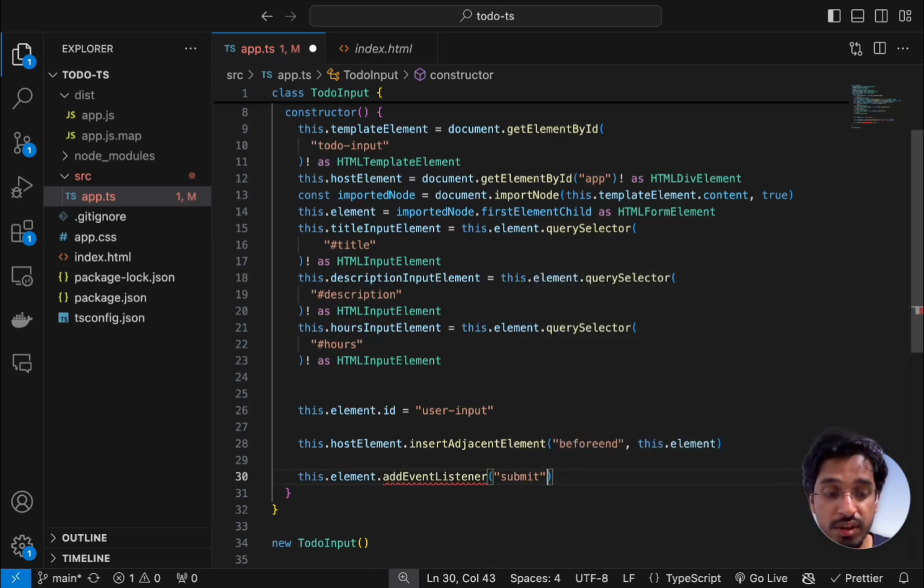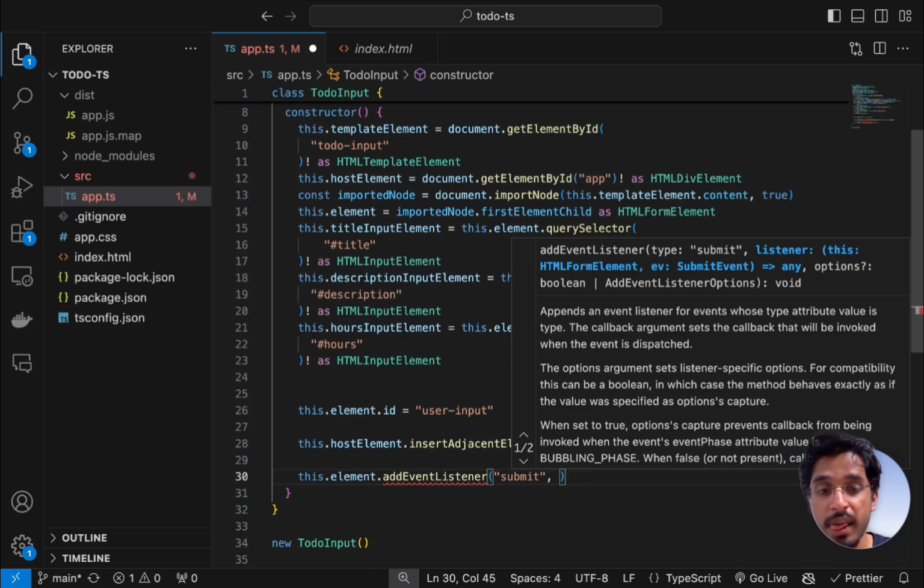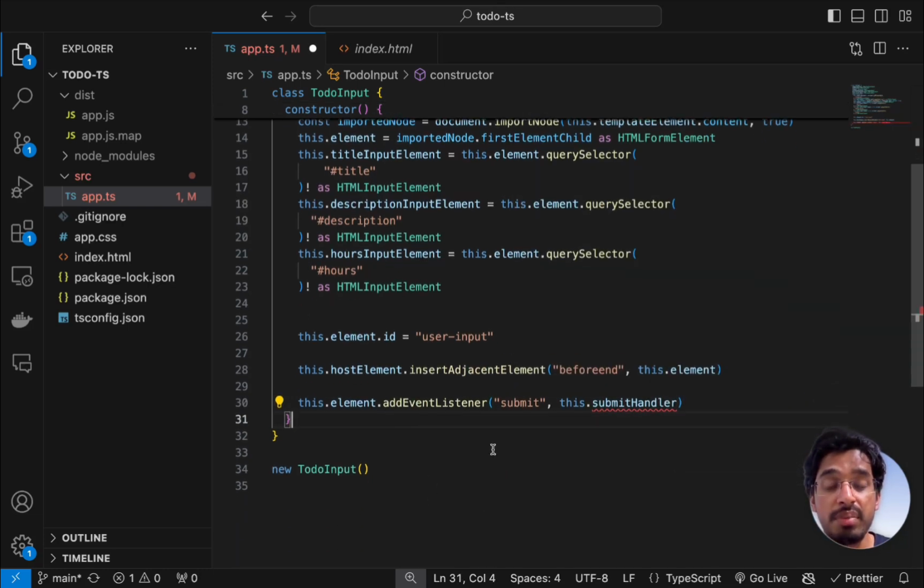And then once we listen for this event, we are going to call a function which we are just going to create, this.submitHandler. Let's create that function, which is going to be a private method.